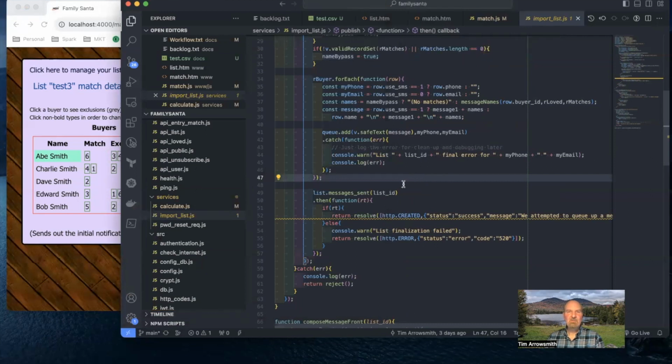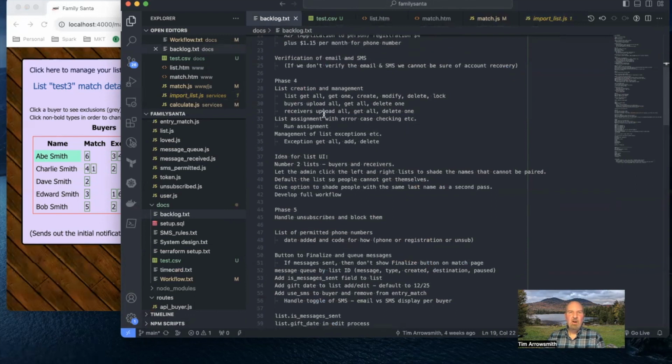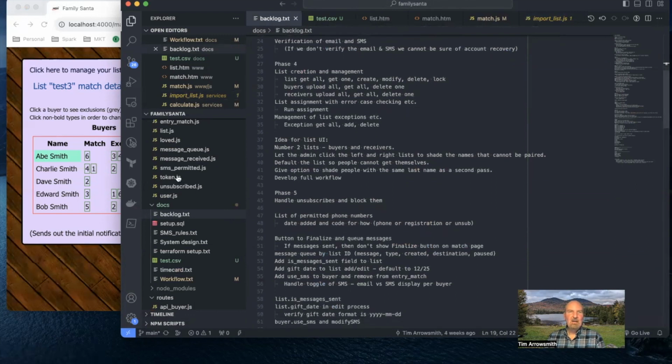All right. I'm not really sure what else we need to cover. Does that cover everything? Oh, actually it doesn't. So let me just say, that covers part of phase 4 and phase 5. I didn't cover the list page or the calculation part. The list page is built very much the same as the match page. It's just the same sort of code. If you can figure out the match page, you can figure out the list page. In fact, just copy and paste. That's how I built the match page. I copy and pasted the list page and just changed a few things. So you can do the same thing back if you're copying my code. You can copy that code and make a list page out of it.